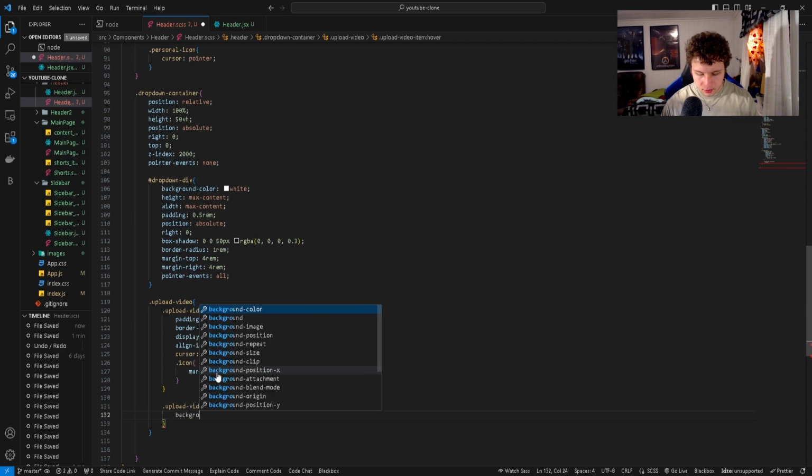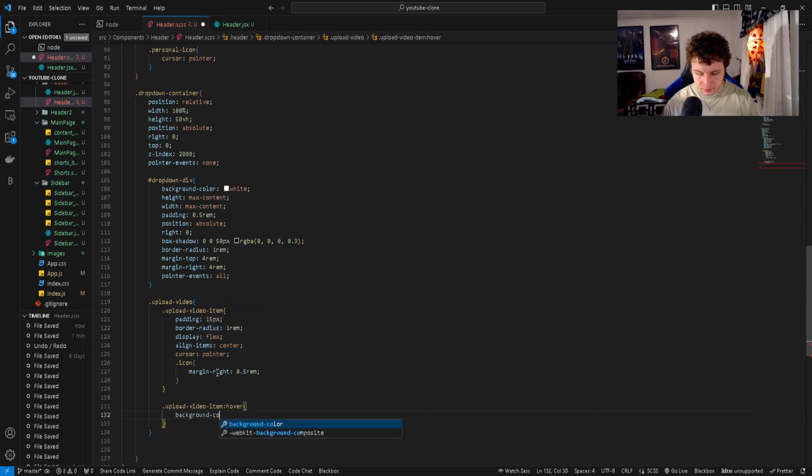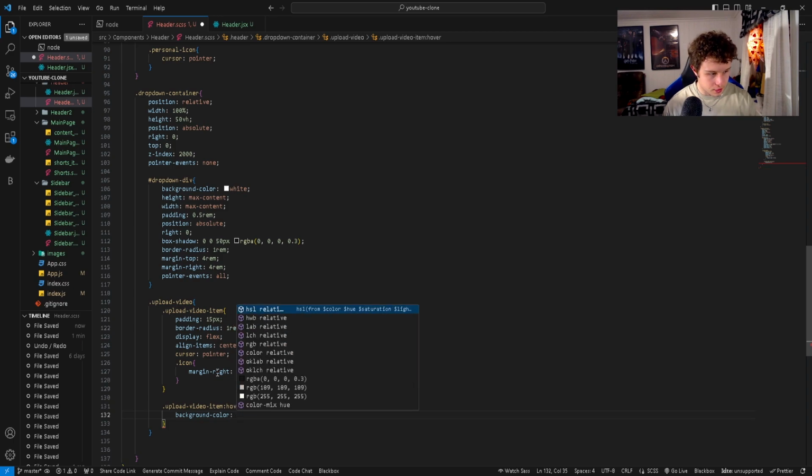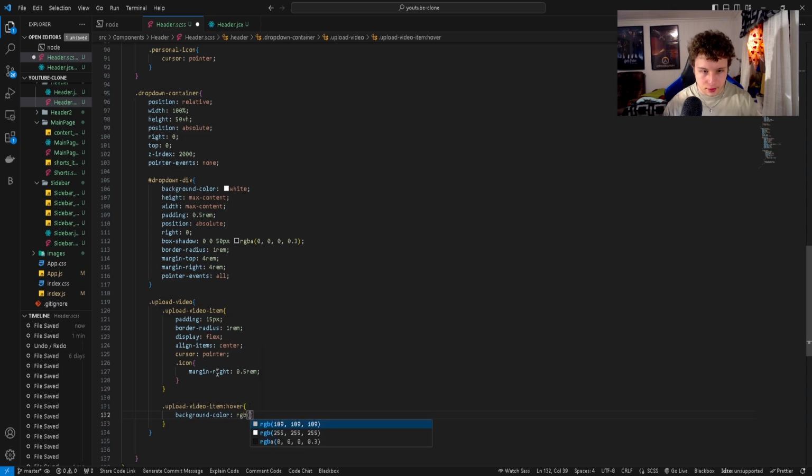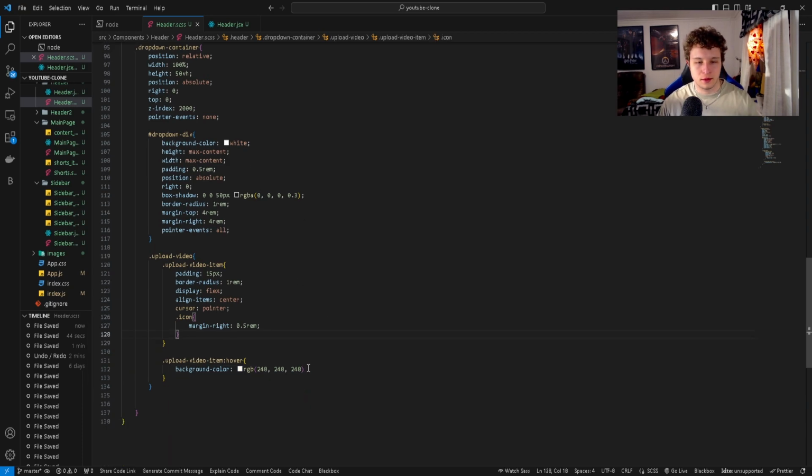And the background color is going to be an RGB color, which is gonna take in 248, 248, 248, just like that. This should be a bit darker white.